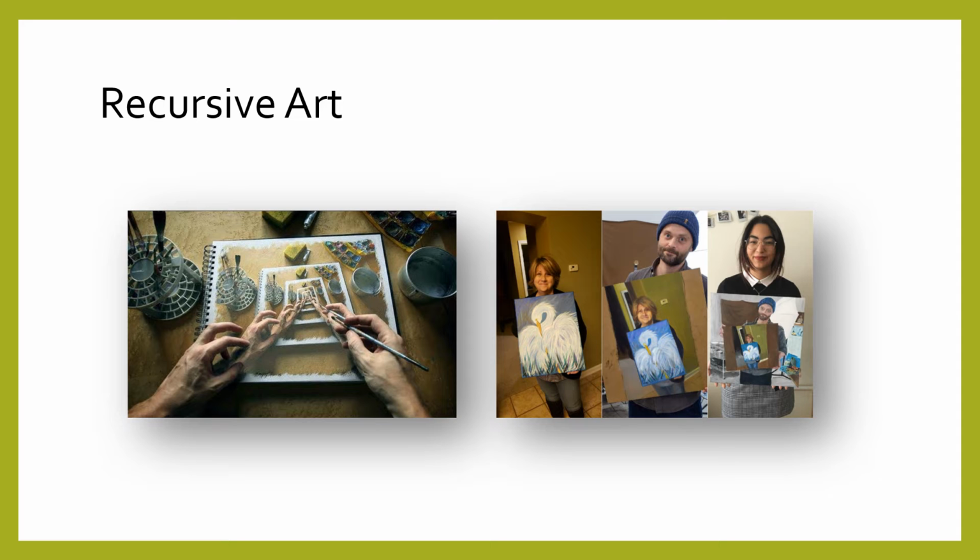An artist draws a painting, and then another artist draws a painting of the original artist holding their painting. In turn, another artist draws a painting of the second artist holding the original artist's painting. The images get smaller and smaller, but eventually terminate at some finite size. At least, as far as we can see.